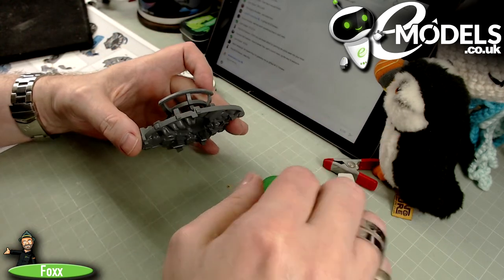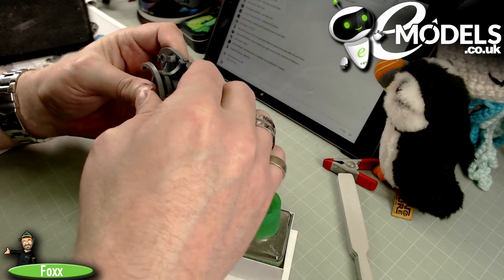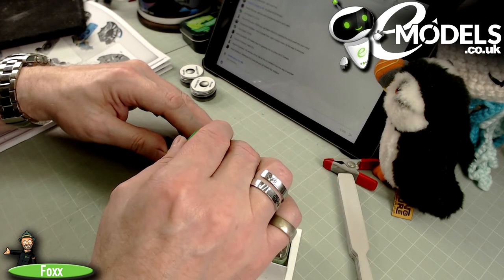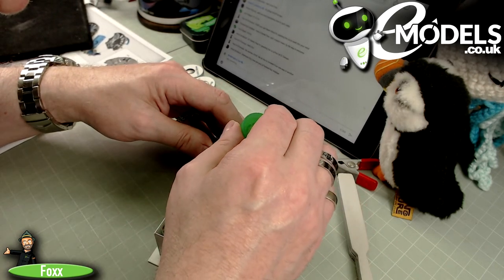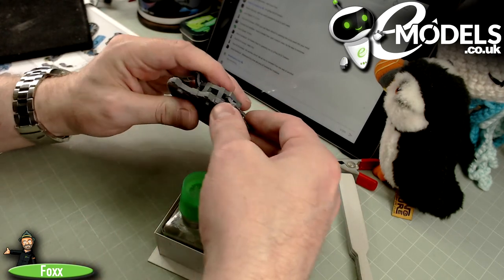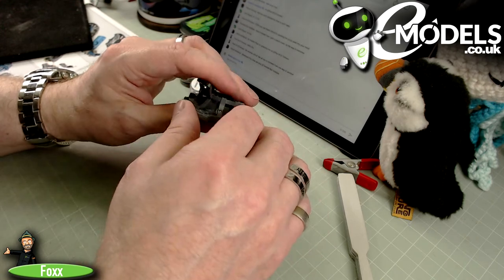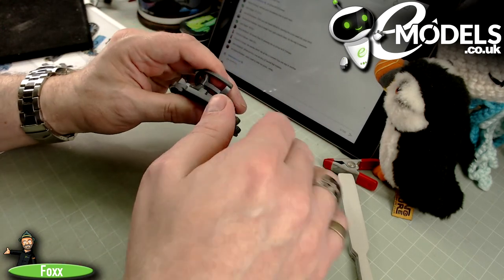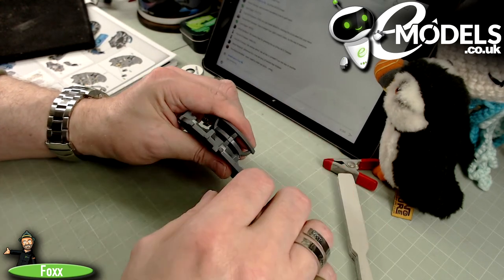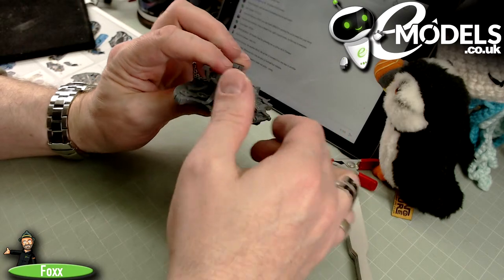Fortunately, my glue brush in the pot is doing that spready out thing, which I hate. Right, so that goes on there. I can push that down with pushing. And some glue into the gaps. We're not fussed about the gaps on these bits of frame because they just look like bits of frame. You could fill these little gaps, but I wouldn't recommend it. The return on your investment will be minimal. For the most part, you're not going to see most of this detail anyway.